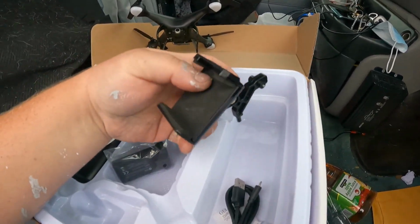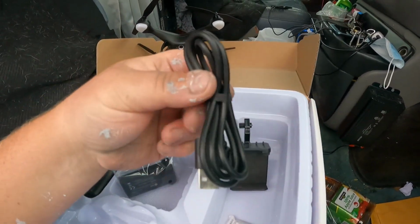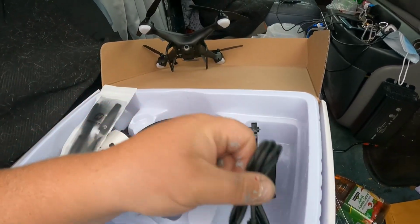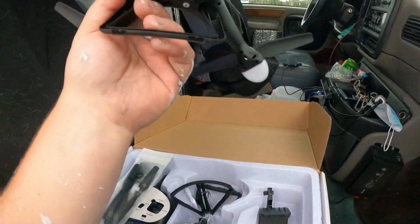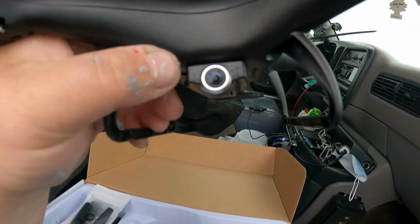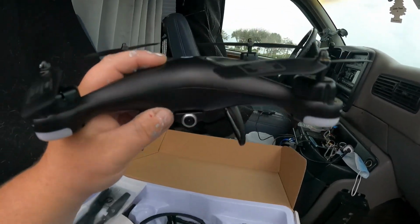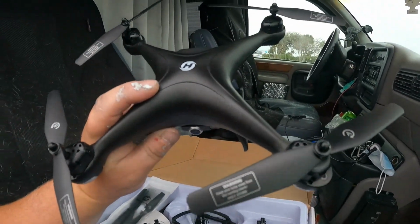And then I'm not sure what this is. I don't know if this is like a landing base or something like that. And then here's the USB charger to charge her up. And you can charge it right from the bottom here. So that's pretty cool. And then here's the camera, shoots 1080p. And then this thing, all these lights light up and stuff. Let me get it charged up and then we'll see what we can do.